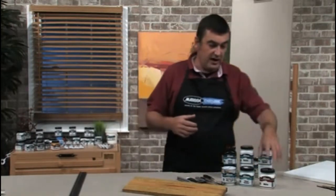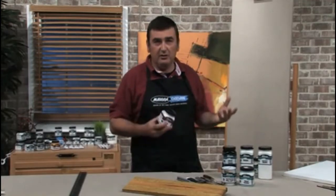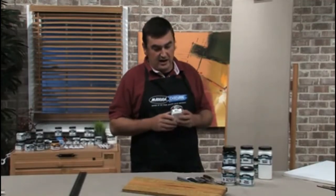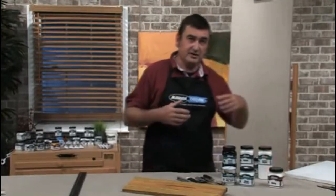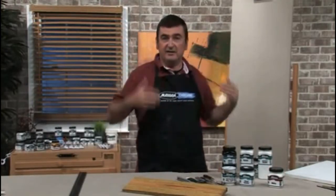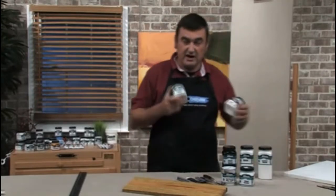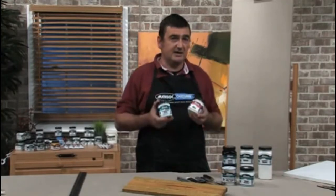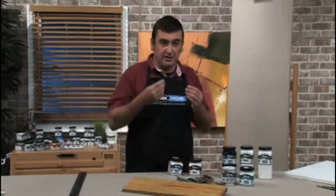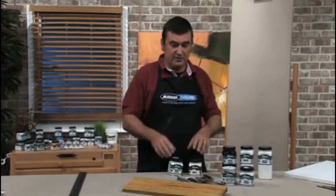If you want a really low tooth gesso — something fairly smooth, which you might want for airbrushing — you'd use the Matisse background colors. There are 40 colors in this range, so if you want to use a different colored background, that's the way to start. If you mix the transparent gesso about equal parts with the background color, you can create a pastel primer — a surface with a lot of tooth that can be used for charcoal and pastel priming.